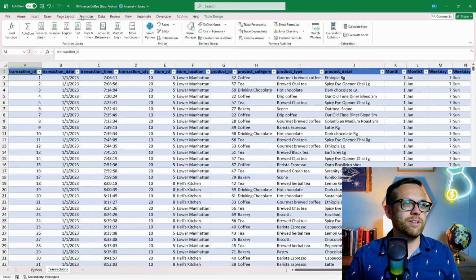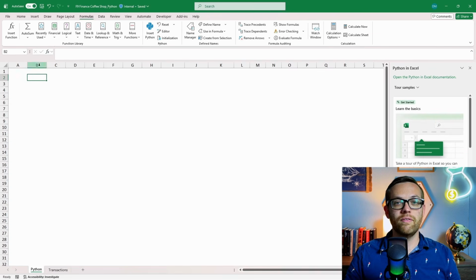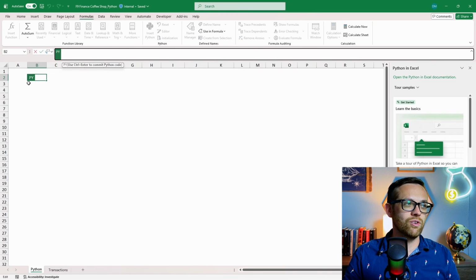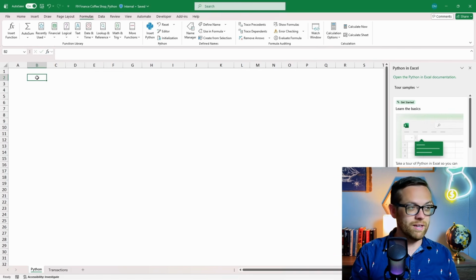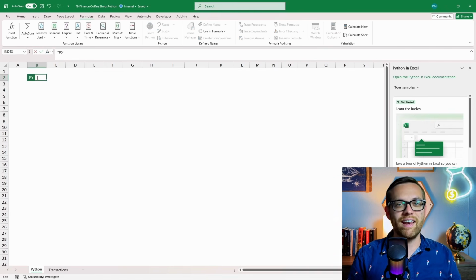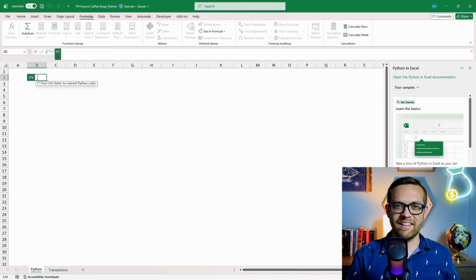But here on the Formulas tab, you're going to see Python is right here. There's two ways to insert Python into a cell. First, you can click Insert Python and it will automatically enable it. Once the cell turns green and says PY for Python, you know it's enabled. We'll go ahead and close this out. The other way is to type equals PY, do the open bracket, and then it's going to convert to a Python cell exactly the same way.